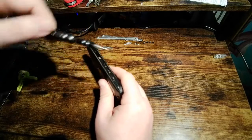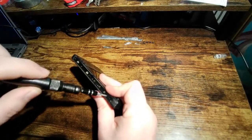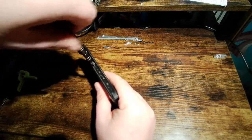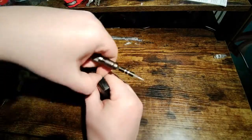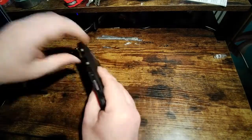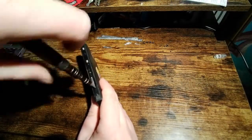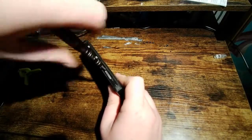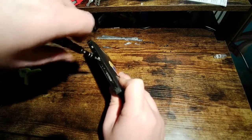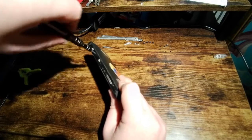There are a lot of screws here, and these screws are all the same size, so you don't need to worry about mixing them up. Just keep them separate from the ones for the rear. But they look pretty different, so that's not really a problem. I do like that they put a lot of screws on here. It's kind of annoying when you're taking it apart, but this seal that these screws are holding in is where the waterproofing is. So I appreciate it.